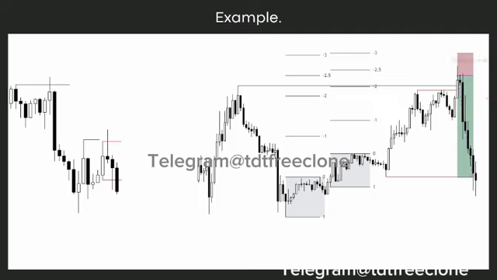Now, right here in this example I just showed you the market context of the 4-hour time frame, but when you are trading in real time, you're also going to be making sure to integrate the higher time frame top down analysis from the monthly, weekly and daily time frames as well. That way, your accuracy and precision on the lower time frame will be even better than what it used to be. Now let's move on to the next slide.